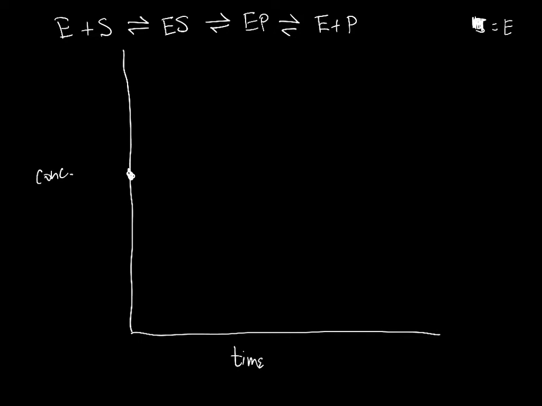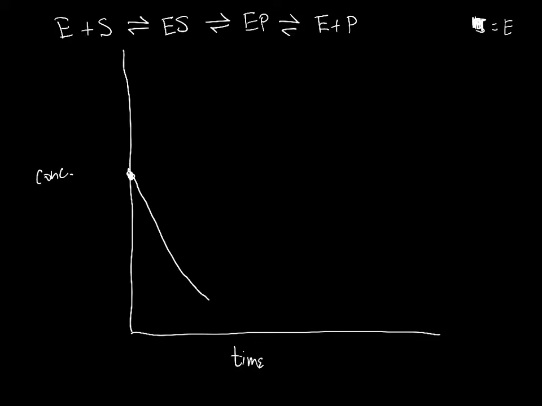What's going to happen to the concentration of your free enzyme as time goes on? Is it going to go up, go down, or be unchanged? The free enzyme on that scheme. What happens? We have the enzyme, and what's happening to it? What's the very first step? It has to bind to the substrate. And so therefore, it's going to disappear, or it's going to decrease. Free enzyme concentration is going to go down.